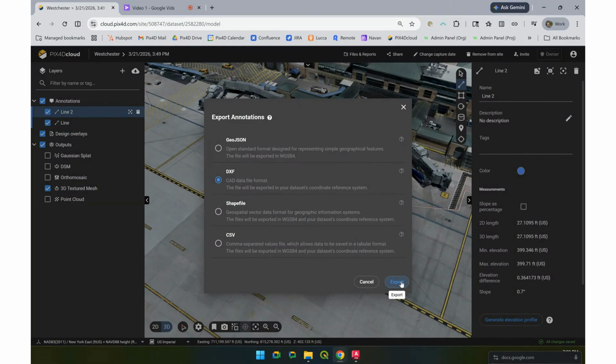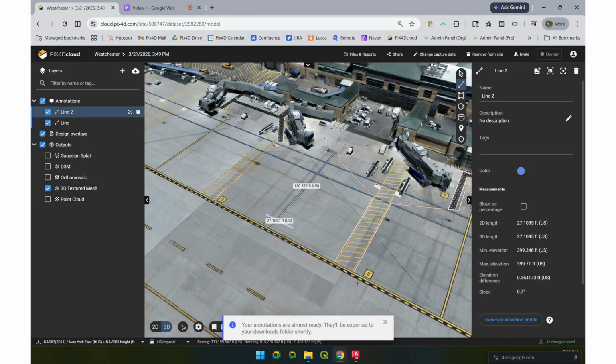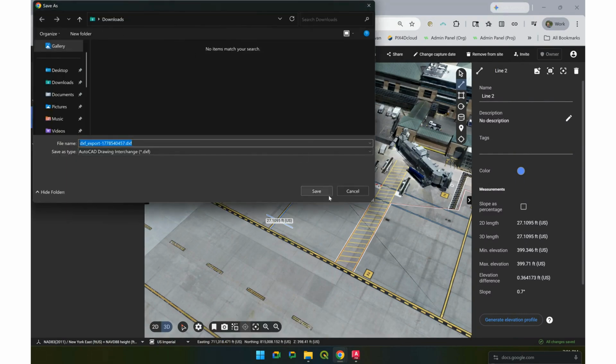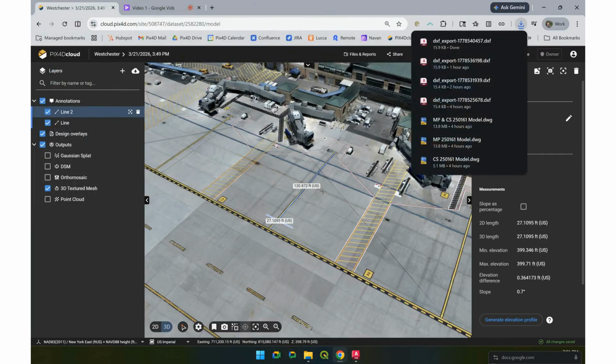DXF is a generic CAD file importable into just about any CAD program. So we'll export those. We'll save those right there. Okay, now we'll go back over into Plant 3D.